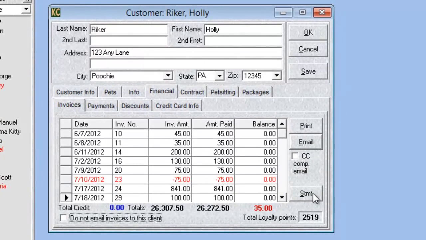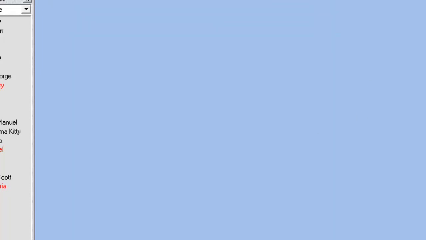We can also print a statement out for the customer or print out individual invoices or receipts from these payment tabs and invoice tabs. The only thing we really can't do to invoices or receipts from this section is delete them. And for that, we'd go to the accounting section, where we're going to find the invoices and receipts for the entire system. That's at the top under the accounting tab.